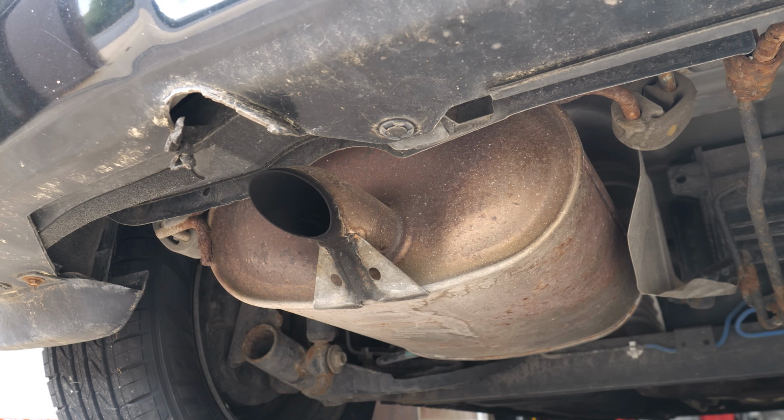But what's not stinky is the exhaust coming out the tailpipe. That is relatively odorless, as it should be, which suggests that the catalytic converter is at least somewhat functional. Actually, side note, if you've ever wondered why something like a lawnmower or portable generator smells the way it does when it's running, that's because they don't have catalytic converters. Traces of unburnt fuel along with combustion byproducts have a very distinctive odor. And before the catalytic converter came along, the world just smelled like that.